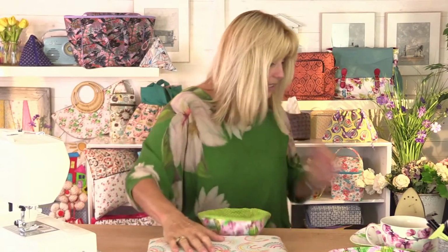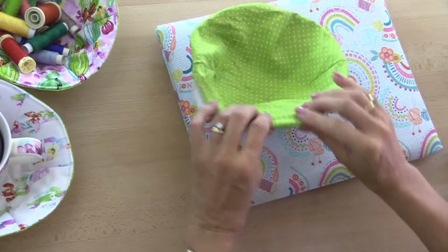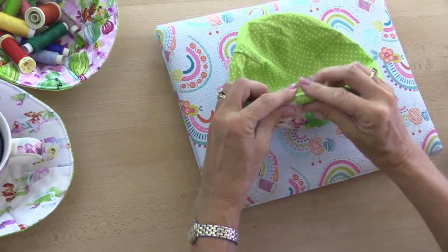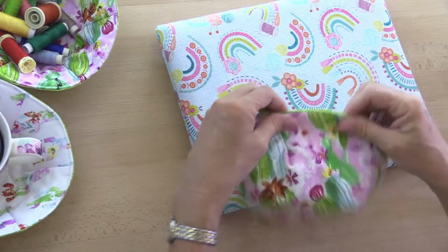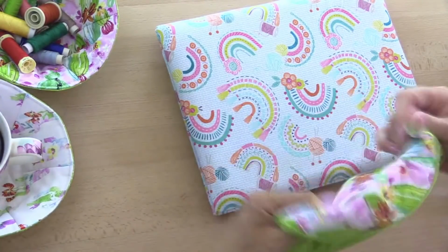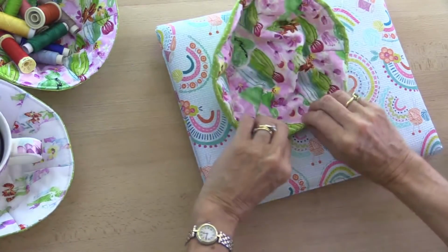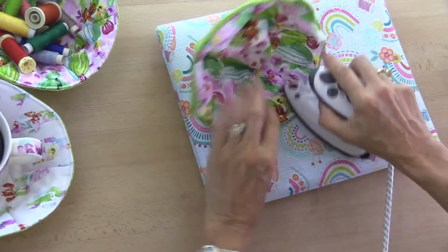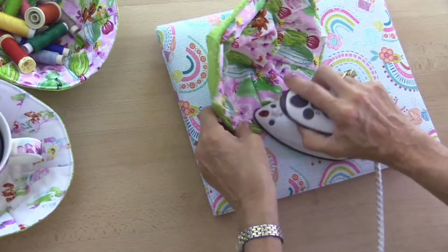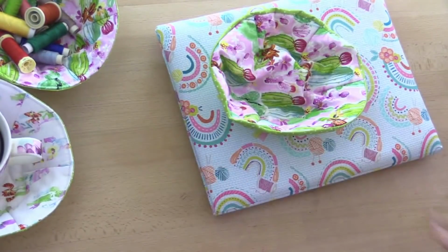Okay, let's give this a press. It's very creased up now. So I'm just going to iron the top of this. Actually, it's quite nice, I think, when you see a little bit of one fabric rolling over the other. It kind of gives it a bit of an outline. So I think I might do that, using the wallet frame. I don't know if we've got any wallet frames left, Mandy. Right. So I'm pressing the seams, pressing around the top. I'm going to give it a little spray, actually, if I can find my best press.